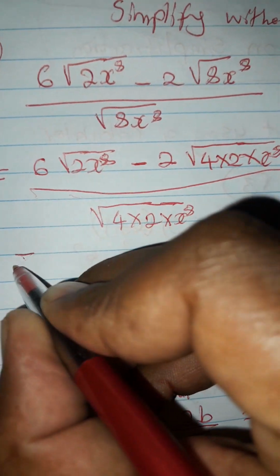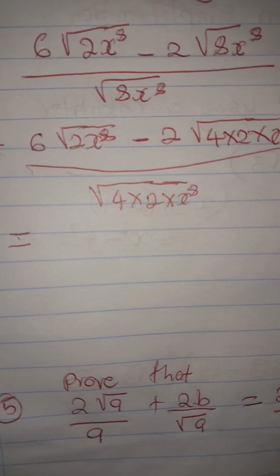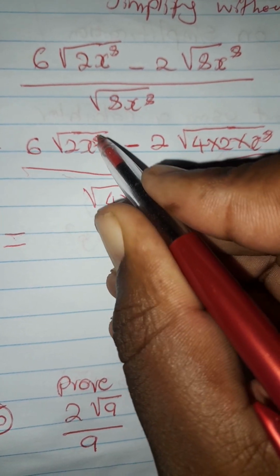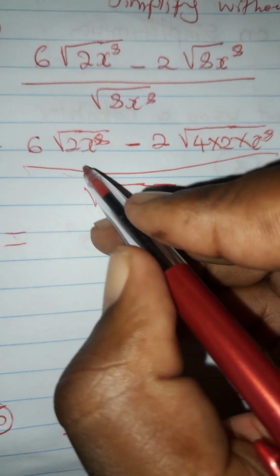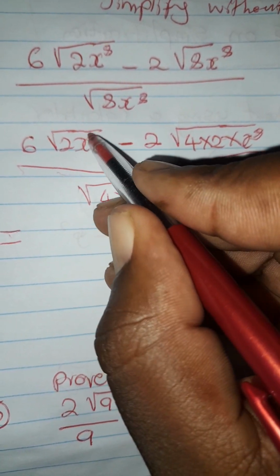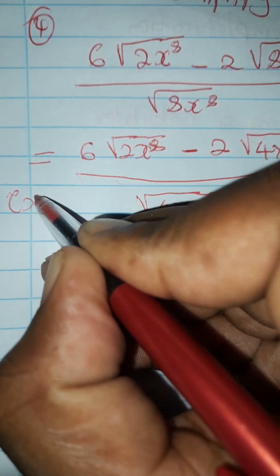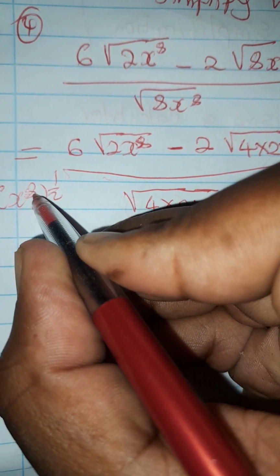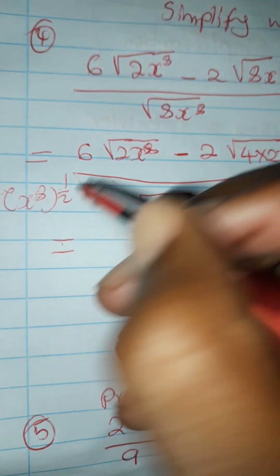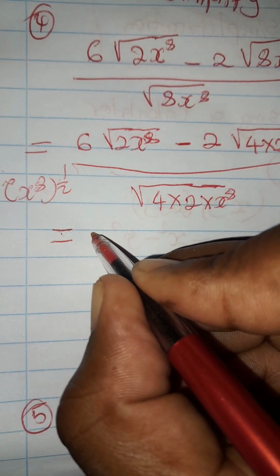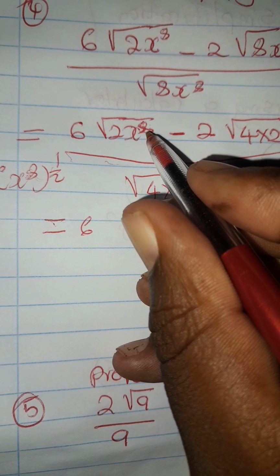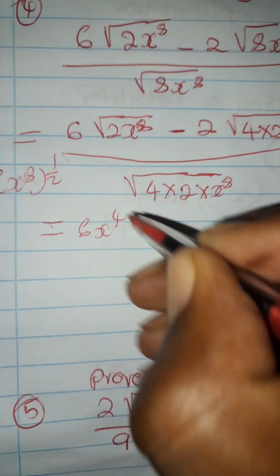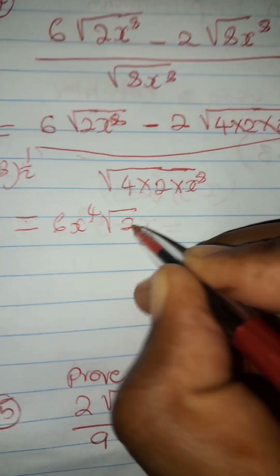Now it's to get rid of x to the power of 8. How do we get rid of that? It's the same as saying x to the power of 8 to the half, taking the square root. Then what is half of 8? Definitely 4. So in other words, we have x to the power of 4 multiplied by root 6, which is going to be x to the power of 4 and root 2, right?